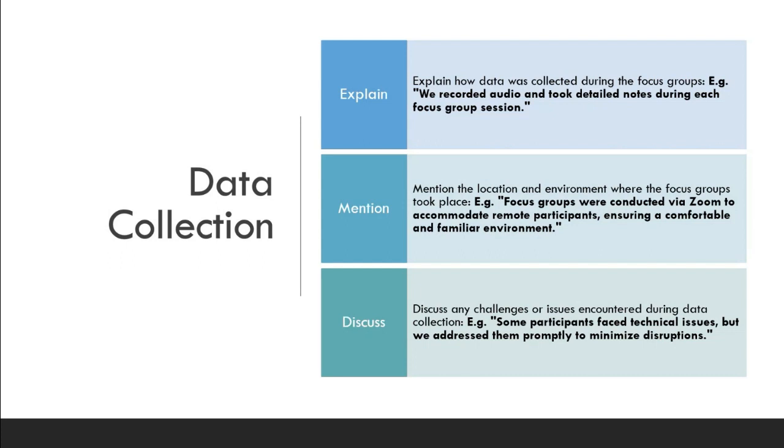Example, we recorded audio and took detailed notes during each focus group. So this is explaining to the audience how you actually collected your data, what did you do? And then you also have to mention the location and environment where the focus groups took place. For example, focus groups were conducted via Zoom to accommodate remote participants, ensuring a comfortable and familiar environment.